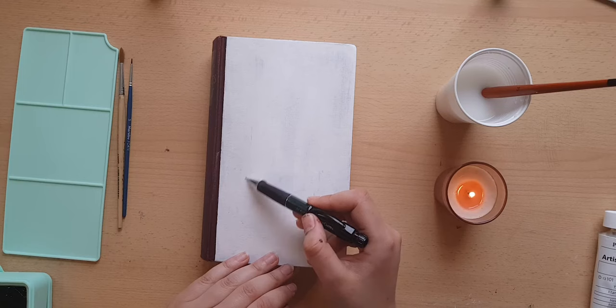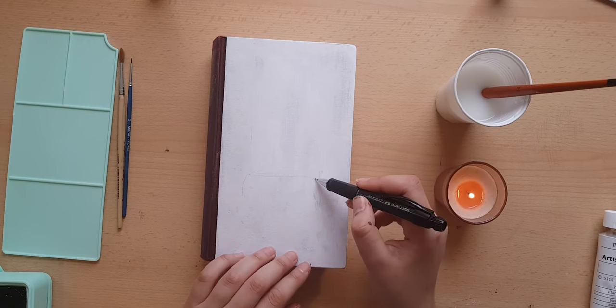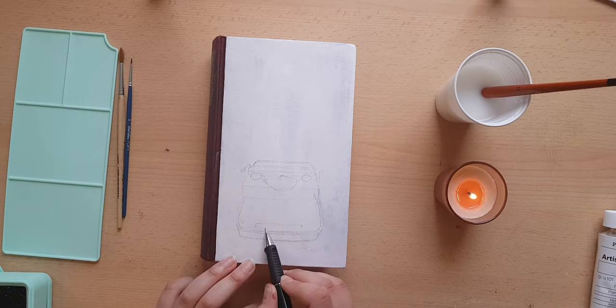After that I started sketching out the outlines of the picture that I wanted to have painted on the book cover. I chose a typewriter in the foreground mainly because I really, really love typewriters and the aesthetic of them, and because there are segments of the book that talk about writing.